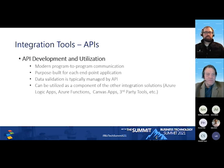Yeah, I've had a couple clients where we've built APIs to access their on-prem data. So specifically like banking industry or insurance companies where they've got sensitive data. They need to keep that on-premise. They can't really put that up in the cloud. So we create an API so that we can query data on their on-premise system and then feed that into our other integration tools so we can pull that data to their CRM system.